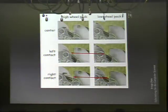If you have a wheel pack with a larger diameter, at least at that particular point, because, say, there's no gate under the fence, then it seems to be pretty wide. If you look very carefully at the graphic, and some of you may need binoculars or to look at the video online, you can see that in the left column, which is a relatively larger diameter wheel pack, the points where the nose touches the gate area are farther apart. In the right column, the points where the nose touches the gate area are closer together.